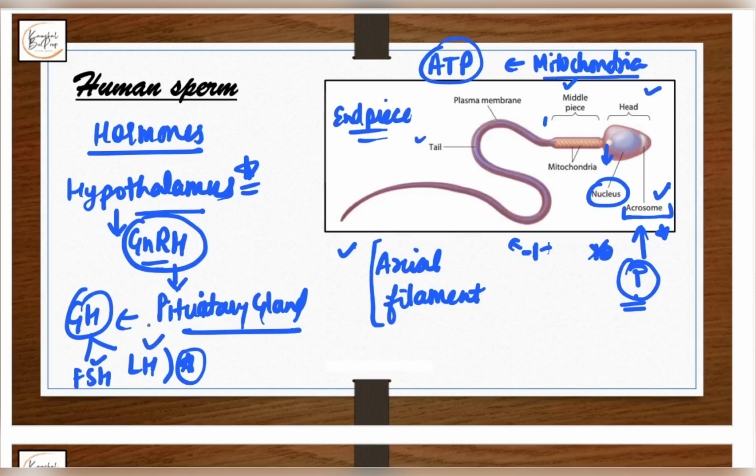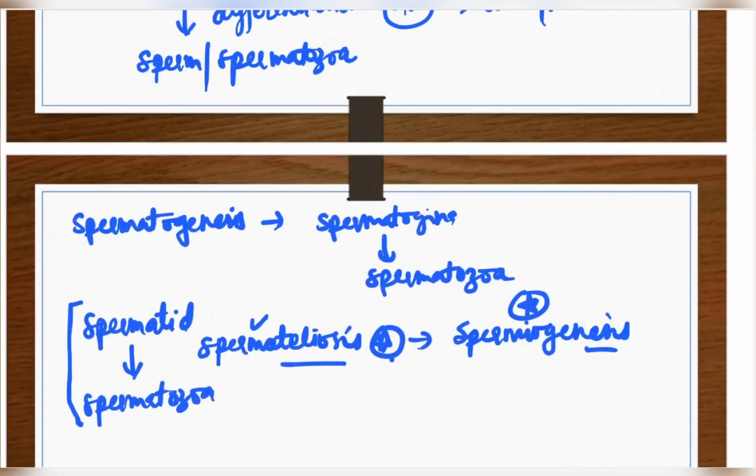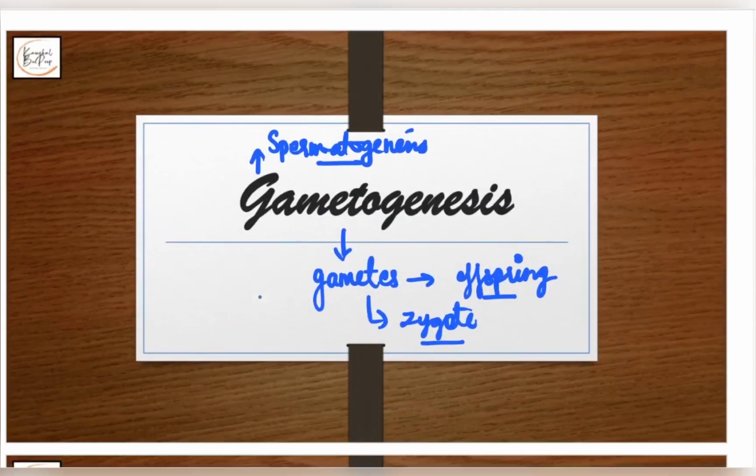So if we are talking about sperm, the production of sperm in the seminiferous tubule is facilitated by FSH. So follicle stimulating hormone is going to be higher. Secondly, the luteinizing hormone, here it is not called luteinizing hormone. In male, it is called something called ICSH. What is ICSH? Interstitial cell stimulating hormone. Interstitial cell stimulating hormone is something which controls the production of testosterone, which is the main androgen in the body of a male.